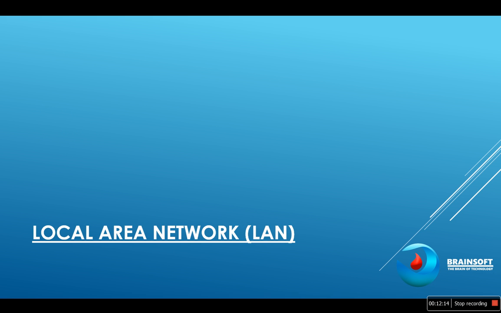Now let us move on to what we call the local area network. That's the LAN. It's very important. The earliest PC networks used copper-based cables as a network medium, as I did explain. In the early ages, when computers came into existence, they were using coaxial cable, copper-based cables as network medium, and many still do. As I'm speaking to you, many still do. In 2018, they still use it. Yeah, they do.